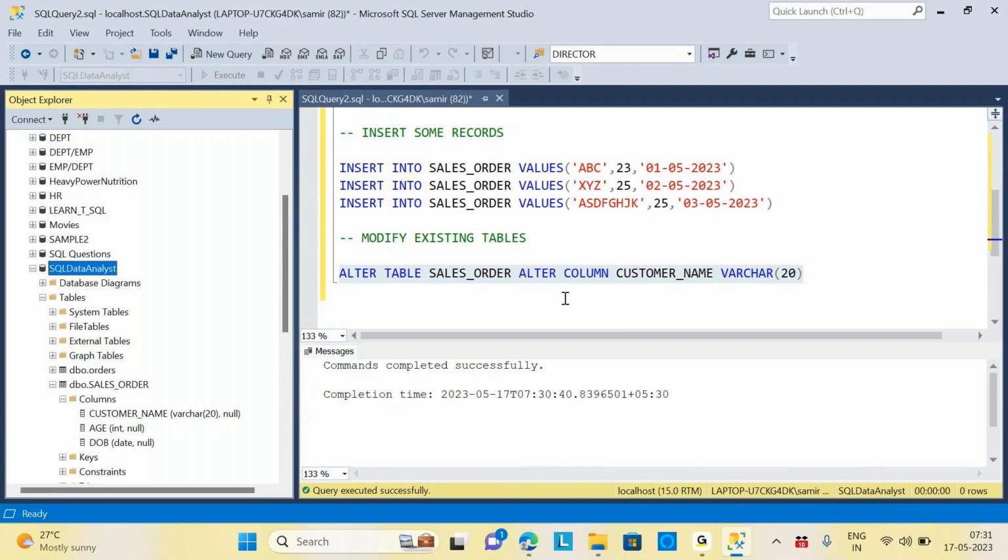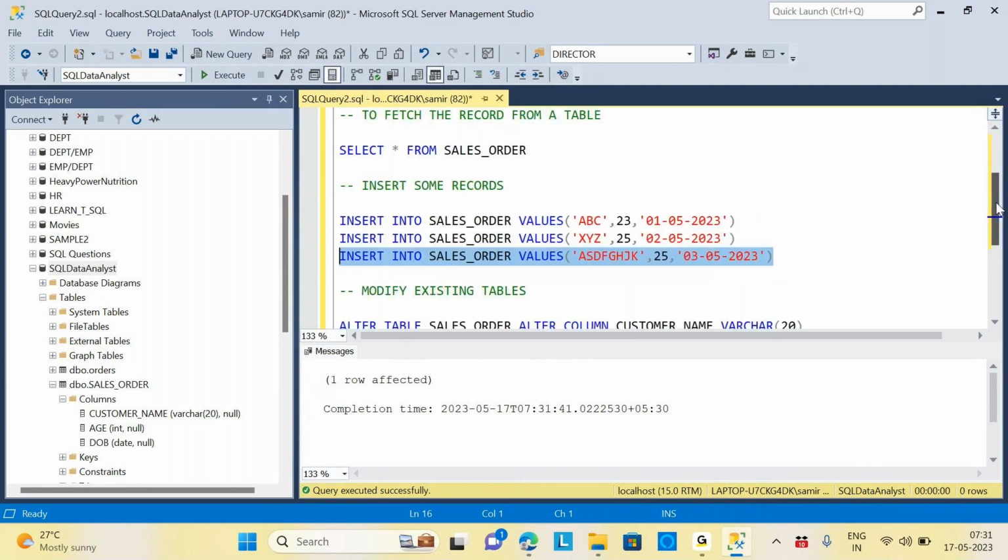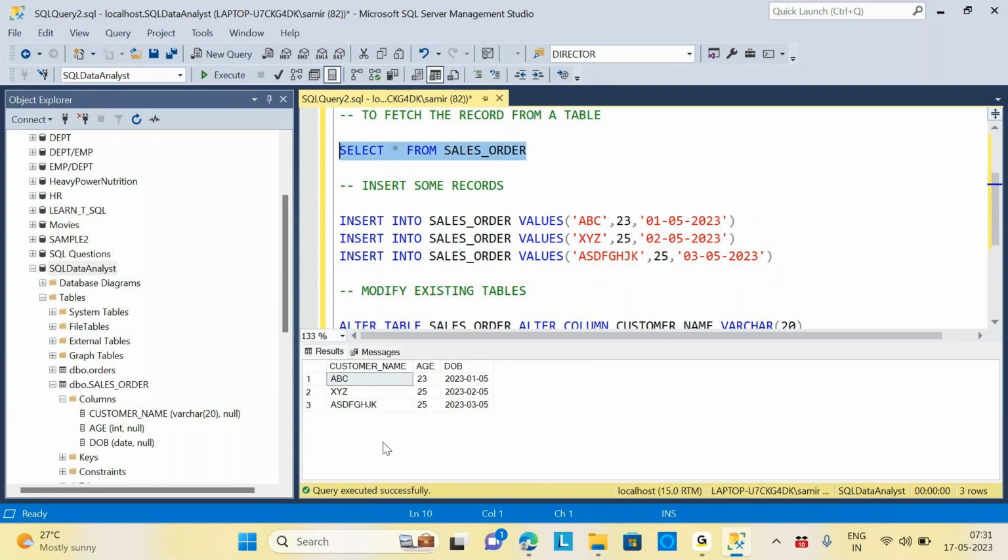Yes. Okay, good. So now if you execute this insert statement, hopefully it should allow it. Correct? Yes, it got allowed because my data type size got changed. Now if I select star from my sales order, I should get 3 rows. Make sense? Okay.